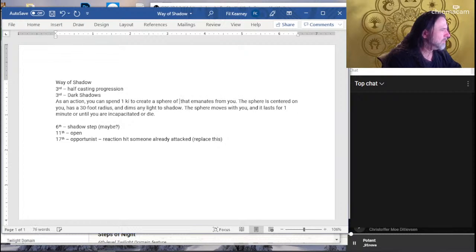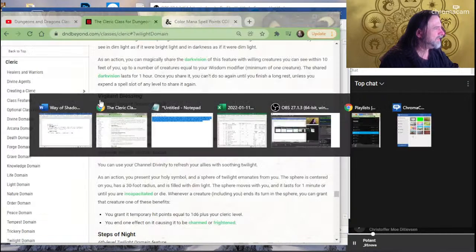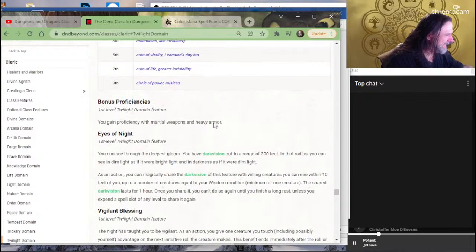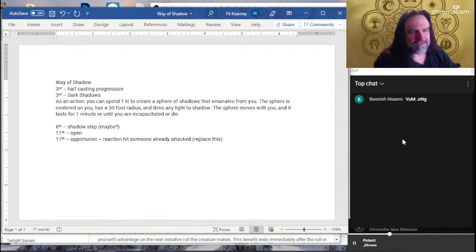Sphere of shadows. It's not darkness. That comes on at level 2. As an action, you can spend one key to create a sphere of shadows that emanates from you. The sphere is centered on you, has a 30-foot radius, and dims any light to... let's see, there's language about Eyes of Night. So what is that language? To dim light. Hey, thanks a lot, bot.